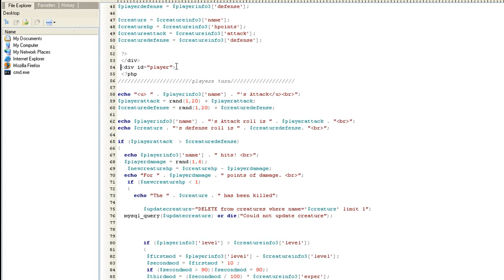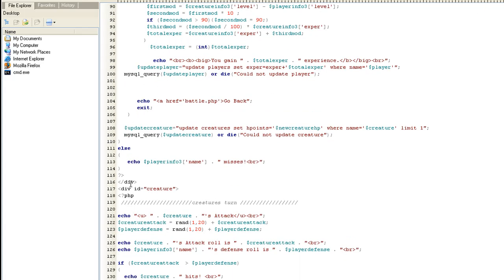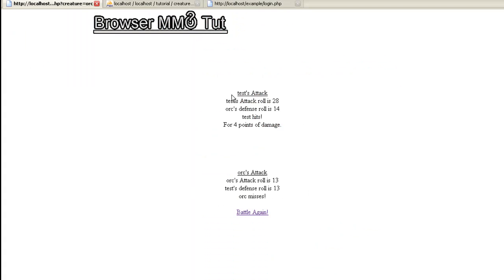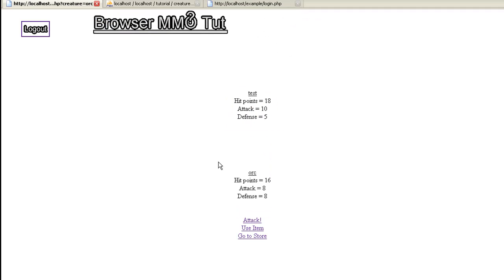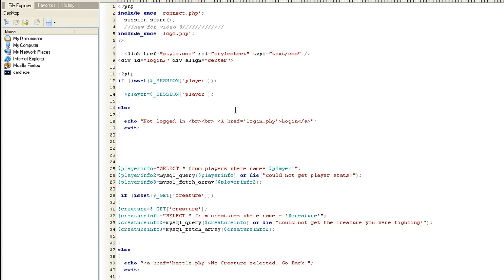Anyway, I opened up a div ID equals player. I'm not going to keep harping on this because this stuff really is simple. And I ended it right here with the div tag, and then I started on a creature. And that's how we got the two differences here. And that's basically it. That's all there is to style.css and to div tags. They're really simple. In my opinion, they're a lot better than tables. We will go into more detail as we continue, but at least now I don't have to do so much explaining as we start adding pictures and new things like that.